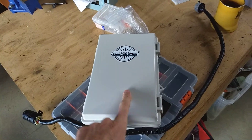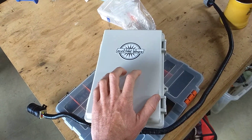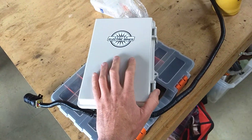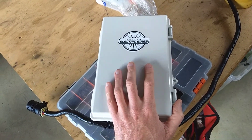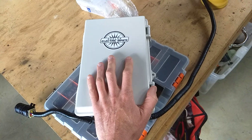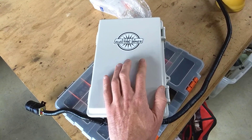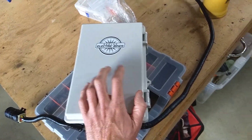We can also — because that's a Pi and it's got the CAN stuff — we can run our other software that we've developed. So we can control the battery, we can request data and get the status of the battery, the voltages of each of the individual cells, all of that, and then make algorithmic decisions to connect or disconnect the relays within the battery.